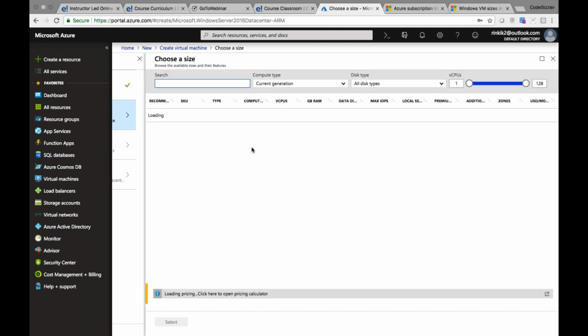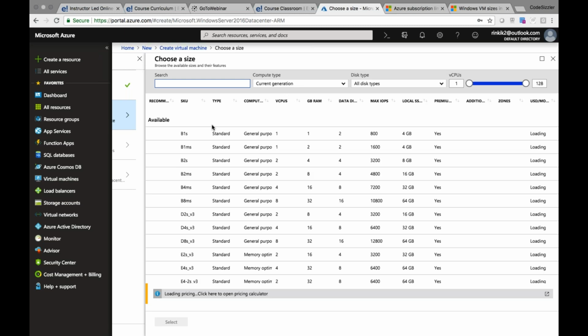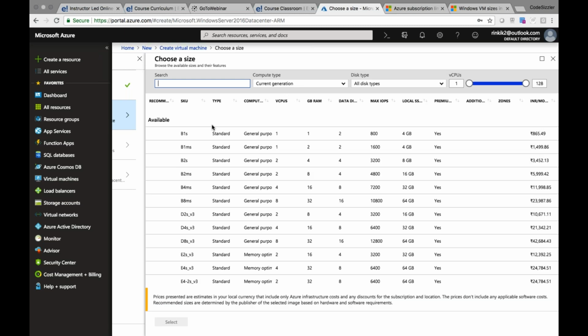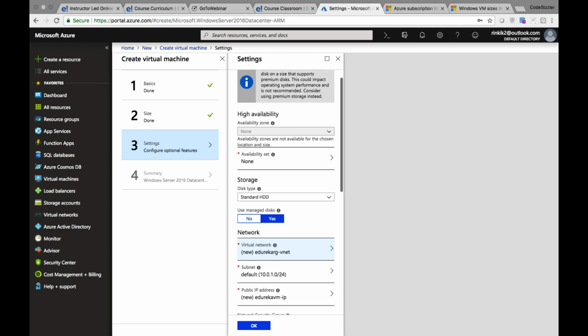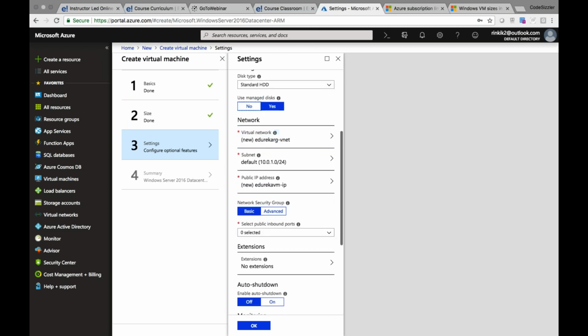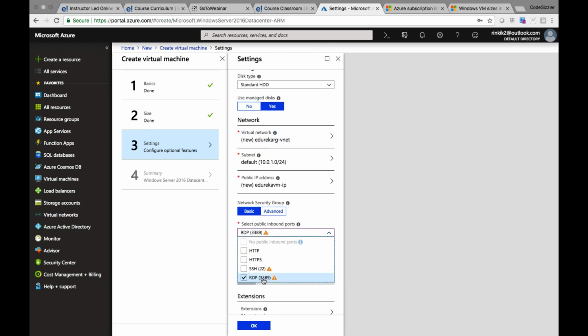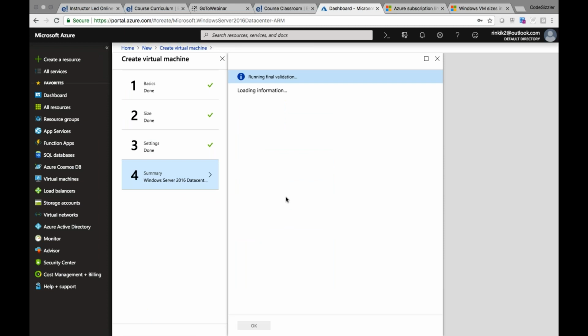I'll click on OK and let me go for a lease machine. Let's say B1 standard. Let's click on select, and the inbound port will be 3389. Let's click on OK.